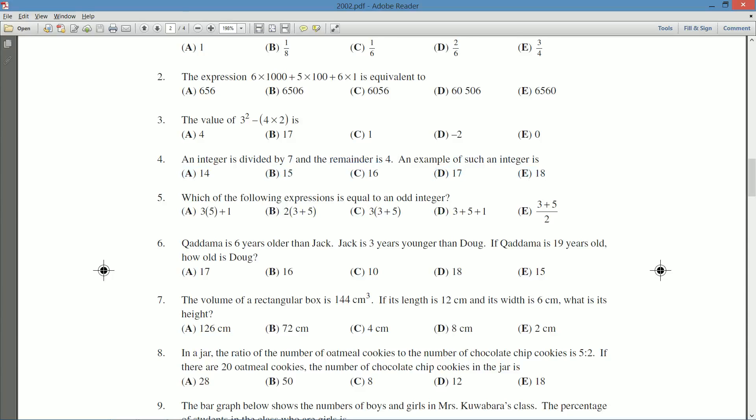We can go from left to right or whatever order you want. As soon as we have one where we divide it by seven and get a remainder of four, then we know we're done because only one of these is going to possibly be the right answer.